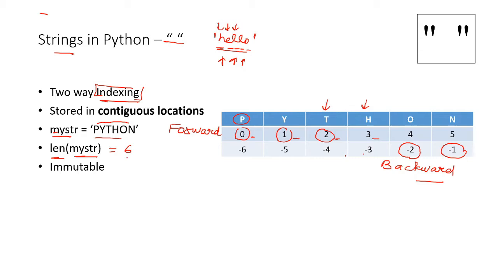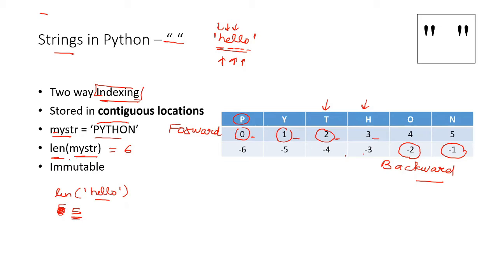That is, there are 6 characters in the string variable mystr. You can also pass some string into it directly, and again it is going to return the number of characters present in this string. Hence the result is going to be 5.